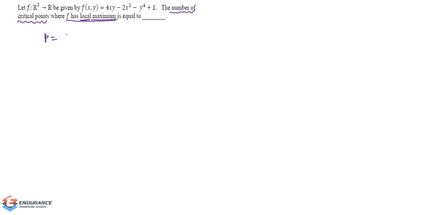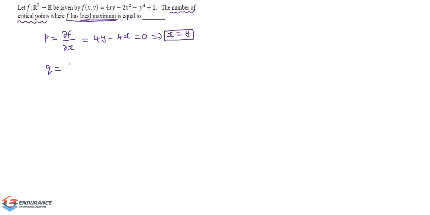P is what? Differentiate that function partially with respect to x. So if I do that, this becomes 4y. This becomes 4xy. Differentiation of x will become 1, right? So this will become 2x square. So this will become 4x. Y's differentiation is 0 because we are doing partially, and 1's differentiation is 0 because we are doing partially. Equate it to 0. If I do that, I will get x is equal to y. Why am I equating it to 0? Because I want to find out critical points, right?